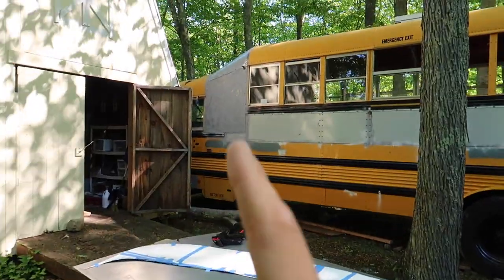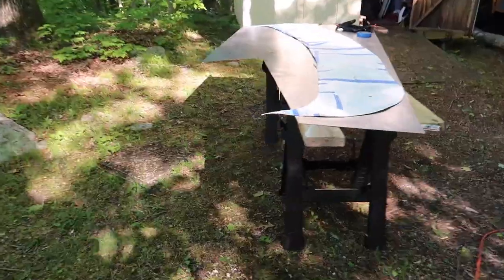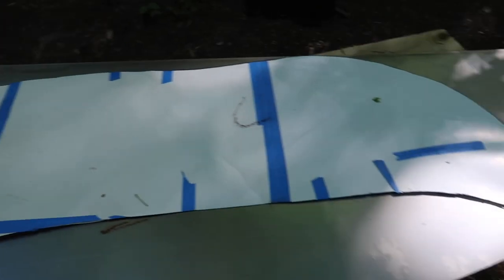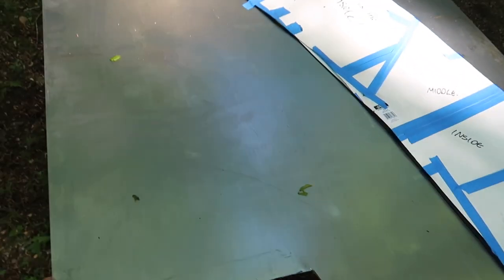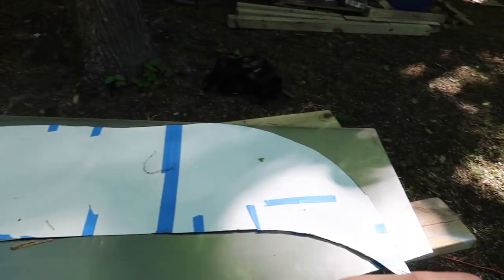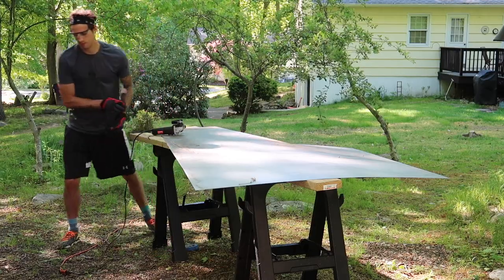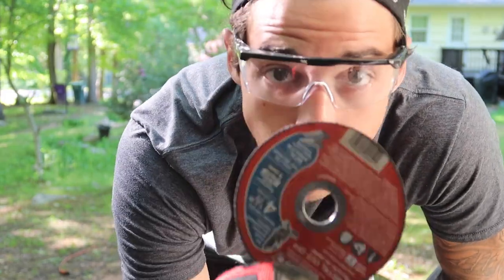Look at the progress — front transition done, back transition nearly done. All we've got to do on the back is make that little piece there. I've made a template — me and Kelsey cut, put back in, took back out, cut some more until we got the right curvature, all the little bumps and nooks and crannies. Now I've stenciled it onto 18-gauge sheet metal and I'm going to cut it out and see if the piece fits. Word of the wise: when you're cutting steel or sheet metal, you go through so many freaking angle grinding discs — I bet I've used probably 40 already.